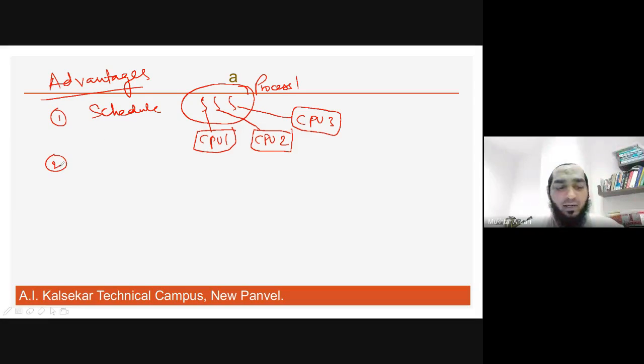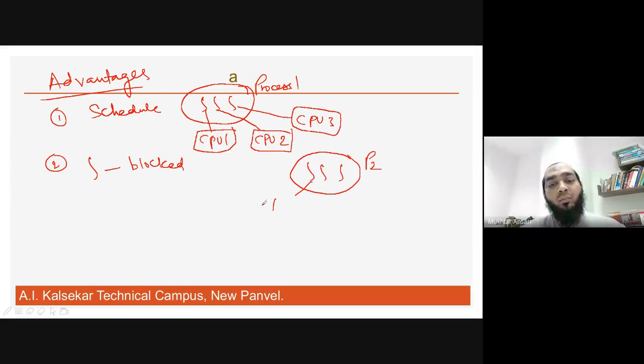The second advantage I have written over here is that if one thread is blocked, kernel can schedule another thread of the same process. Okay, so अगर कभी for example आपके process के अंदर चलो मैं कैसे बताता हूँ. तो ये 3 है, एक process आपका process P2 है, इसमें आपके पास में thread 1, thread 2, thread 3 है. तो if one thread is blocked, हो सकता है कि आपके सारे के सारे CPU 1 को गए हो, बट जब एक ब्लॉक हो गया है तो दूसरे वाले को हम कहीं और शेड्यूल कर सकते हैं. If one thread is blocked, kernel can schedule another thread of the same process to any other processor.